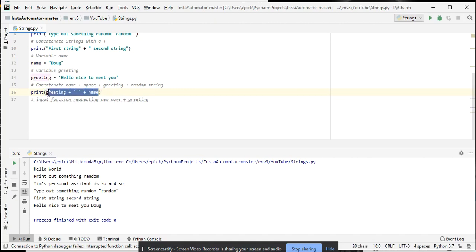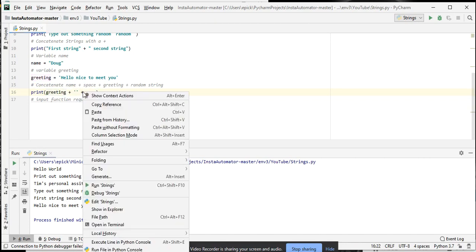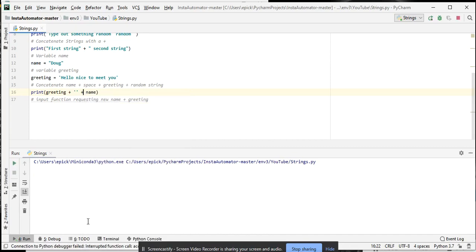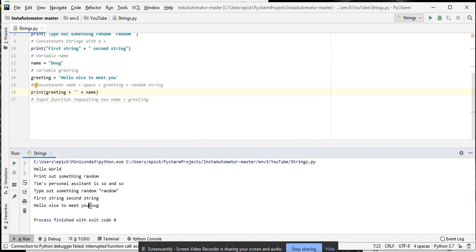It'll print out the greeting plus the name: hello, nice to meet you, Doug. And we're adding a space between the two, because if we don't, it will not give us the space that we want with proper English. So that's what a variable is and how you can use variables with the print function, which in turn holds the string.